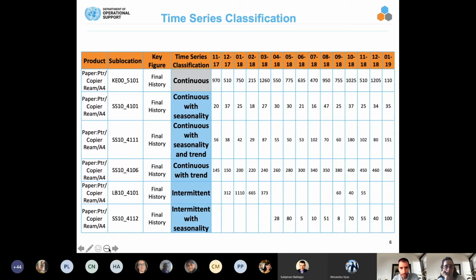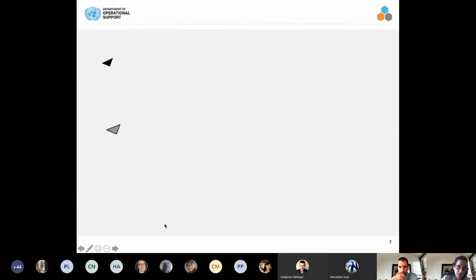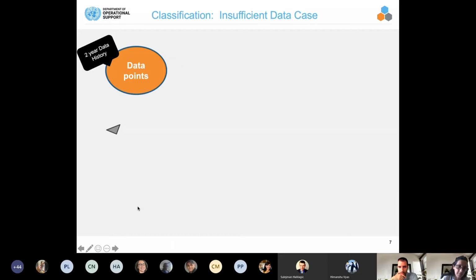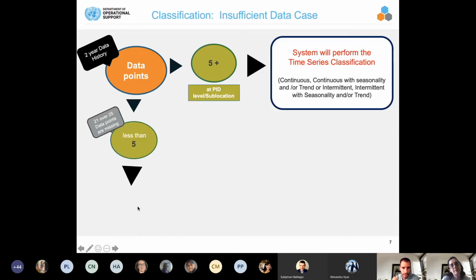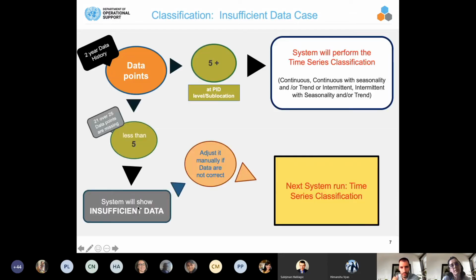If we see these figures, they are not telling us anything significant. So if we go to the next slide, the next slide is insufficient data. That's important for everyone. And now Harry will have a question, so we'll let her. Insufficient data was only about letting you know that if there are fewer than 5 data points, the system will say it's insufficient to generate a trend.